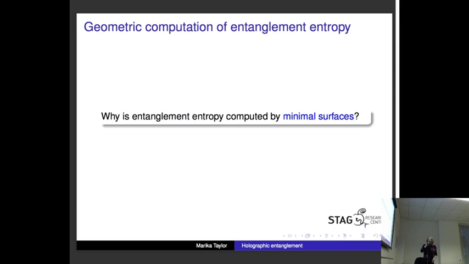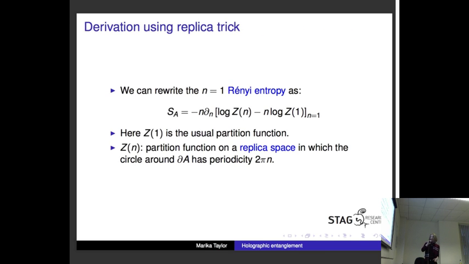Okay. Now, in recent times, people have understood why it is computed by minimal surfaces. And I will very briefly explain this. It's a bit of a subtle argument, so I wouldn't worry for the rest of the talk if you don't follow this argument. But just to say that there is an understanding now of where it comes from.